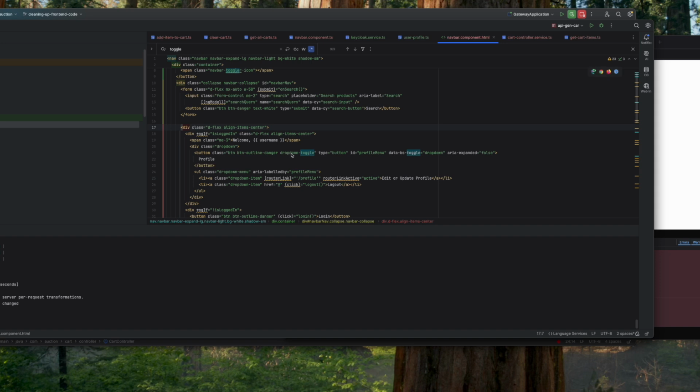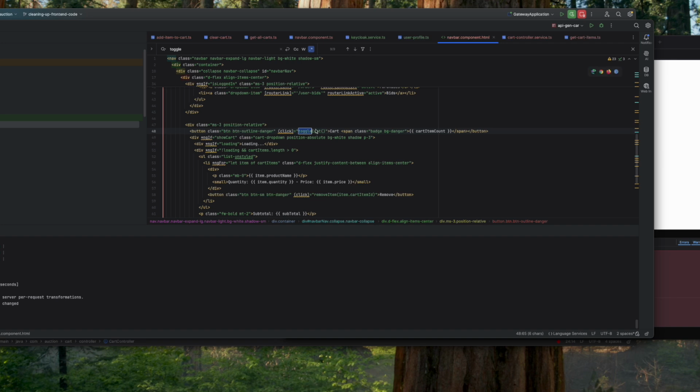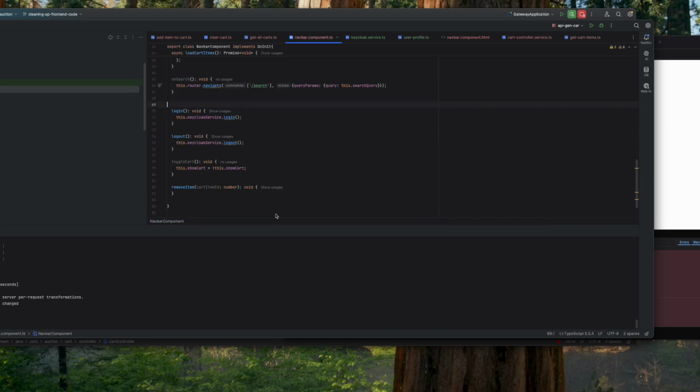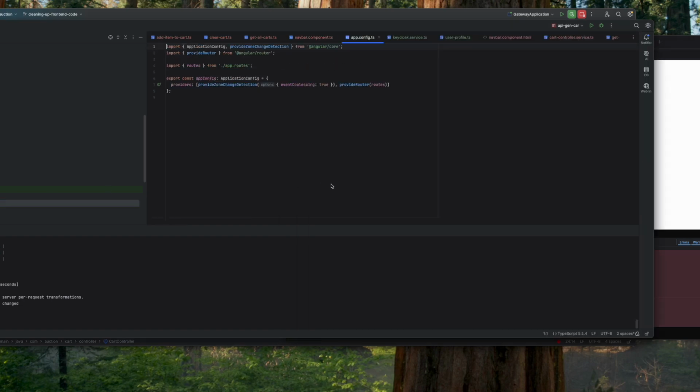There are a lot of toggles here, but yeah, the toggle cart method, which is in the navbar component, is what we are actually using it for. So we show the cart and we hide it, and we click off and it shows. This problem, we need to add it to our app config.